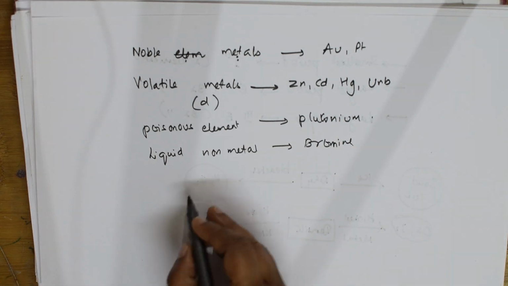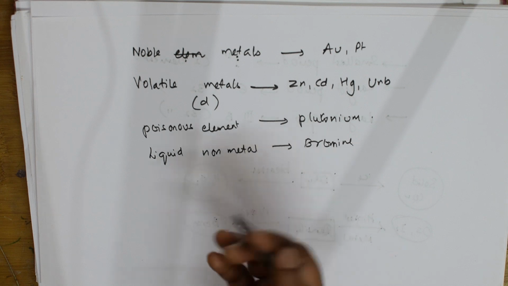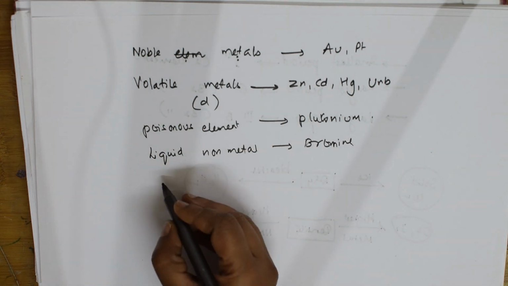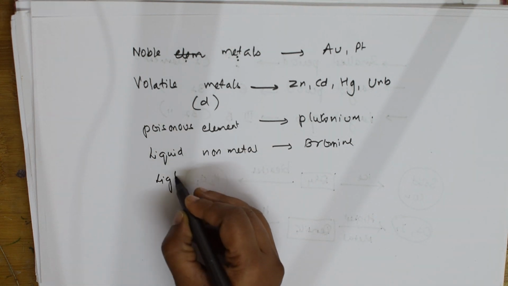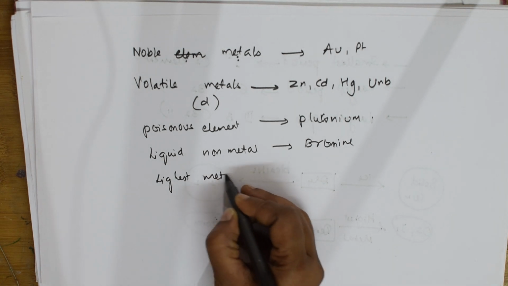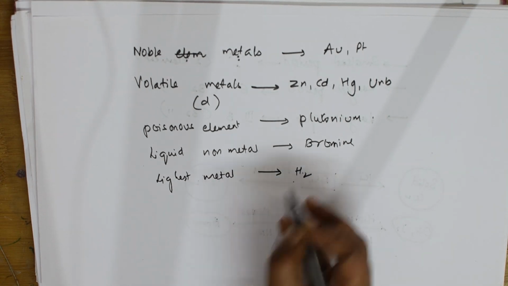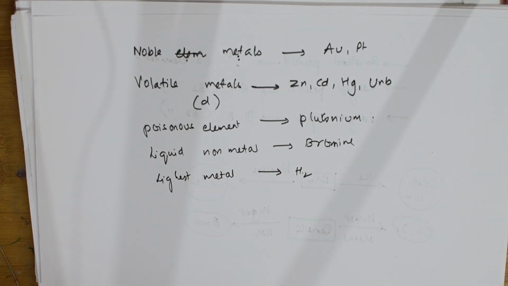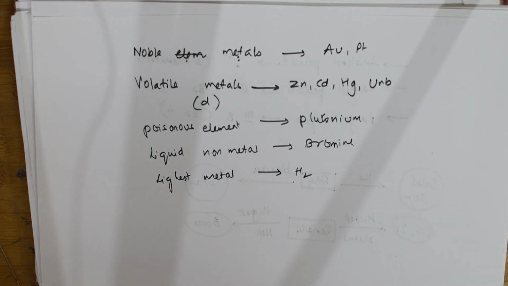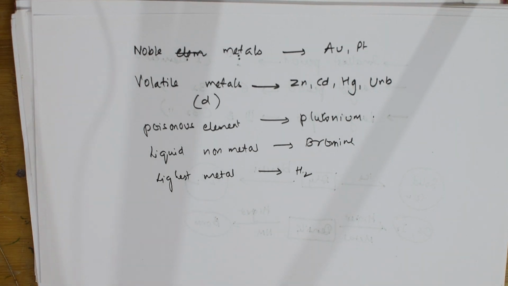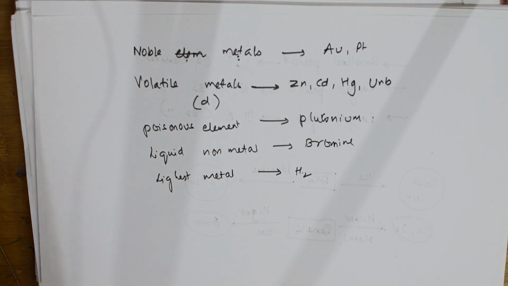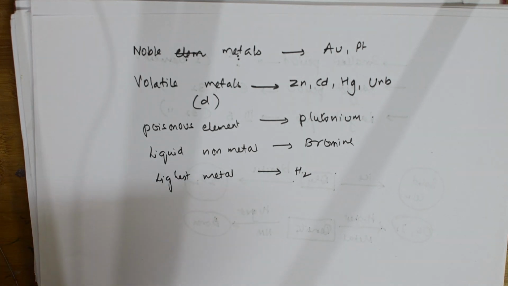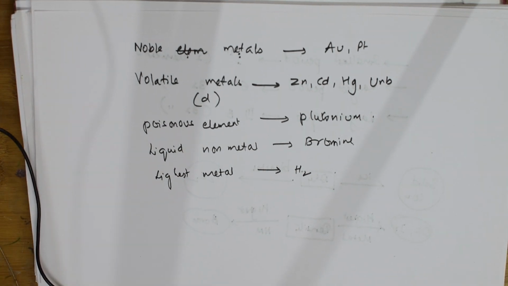Next, the lightest element, as we know, it's nothing but hydrogen. I think I've mentioned it earlier. I'm writing it again. The lightest metal is nothing but hydrogen. If they ask you what is the lightest metal, you should confidently say hydrogen is the lightest metal. We think these are very small things, but they are worth remembering, because such questions will make us get close to the qualifying marks wherever you go.